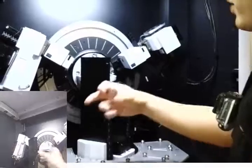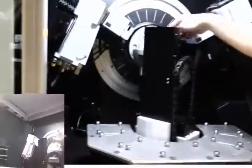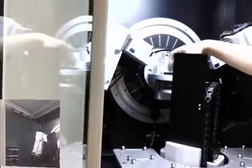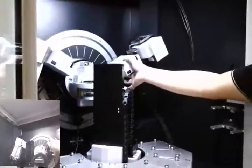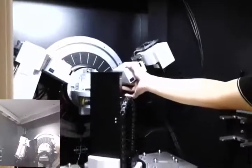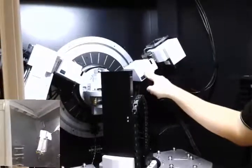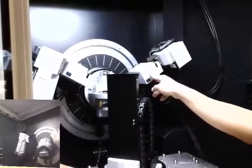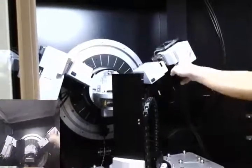This is the Soller slit holder, and you can also put your nickel filter or your copper absorber here. This is where the grabber inserts your sample — the stage rises up and your sample is locked here. This is your secondary side with your secondary optic box, which is the anti-scatter box. The anti-scatter slits are motorized as well, so all you have to do is control them from the software. And this is the detector.